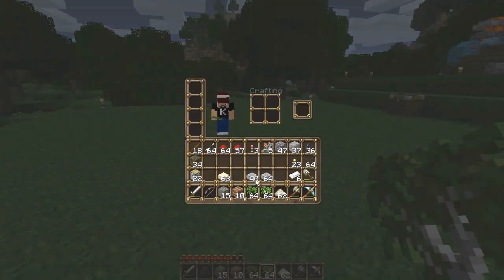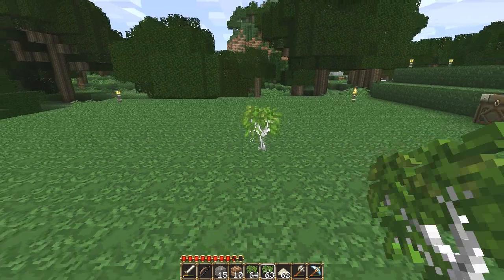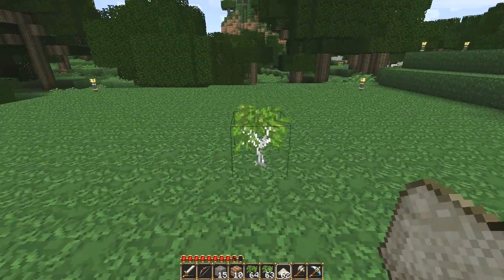Before I get started though, I do want to again mention that because I have a mob spawner, I have an infinite supply of bones and therefore an infinite supply of bone meal. So my preferred method is to use a birch tree, or you could use pine. I think pine grows a little bit taller than birch.